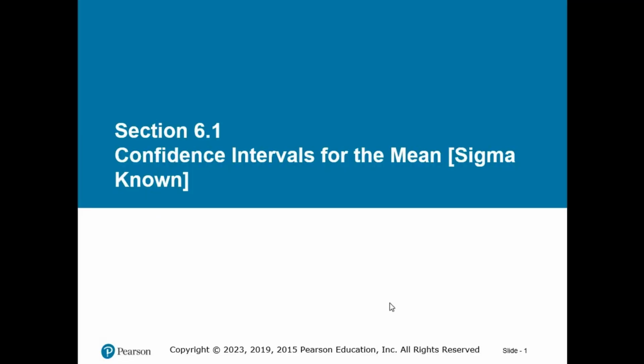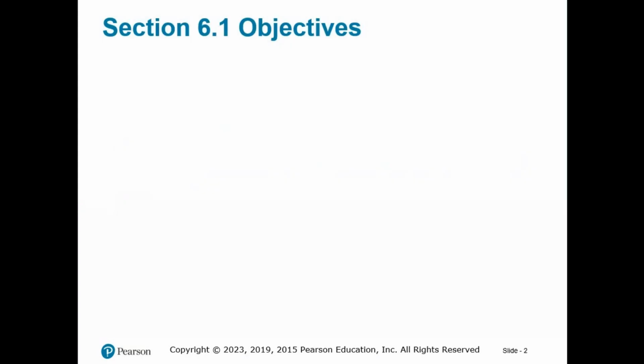Welcome to the lecture video for Chapter 6, Section 1, Confidence Intervals for the Mean, where sigma is known. So far, we've been looking at descriptive statistics, collecting and describing data, learning how to find probabilities, learning how to analyze different distributions. Now we want to know how to use sample statistics to estimate a value of an unknown population parameter. In real life, we don't always have the finances, time, or capacity to take a census, meaning get data on every single person or member of the population every time we want to know something about a large group of people, especially when that group is perhaps the entire country. At best, we can take samples to estimate those unknown population parameters.